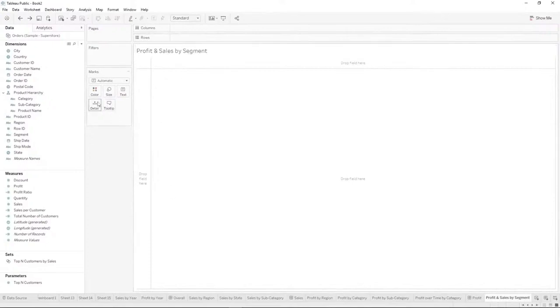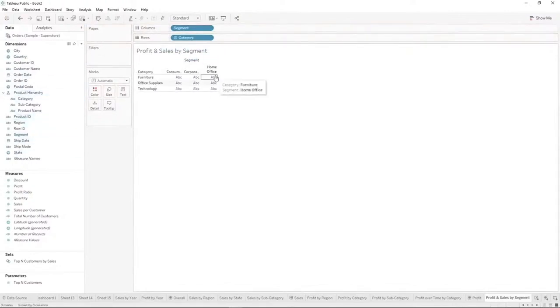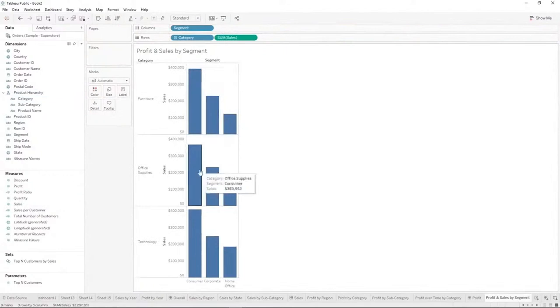Great, so we're going to make a profit and sales. It's going to be a bars and circles chart, and we're going to bring in our segment that we haven't looked at yet. Consumer, corporate, and home office. And then we're going to look at it by segment, and we're going to make a matrix with category, and we get to fill in this space with our visualizations. So we're going to do sales, and it's going to make these bar charts so we can see for technology by consumer, by corporate, by home office. And that is a matrix of bar charts.